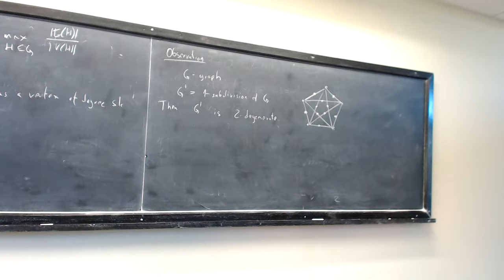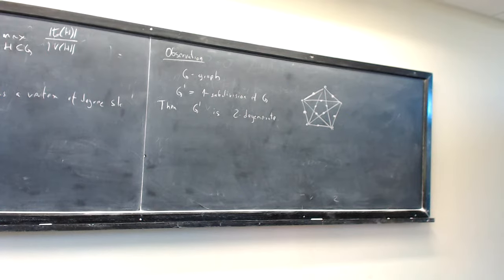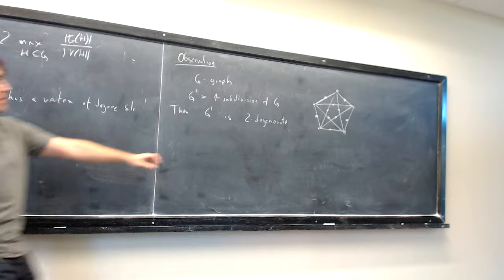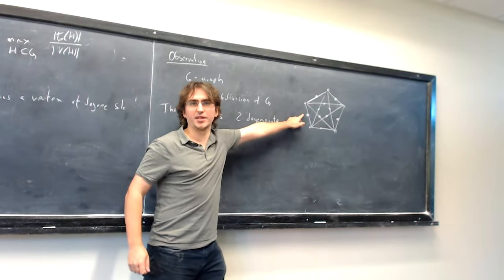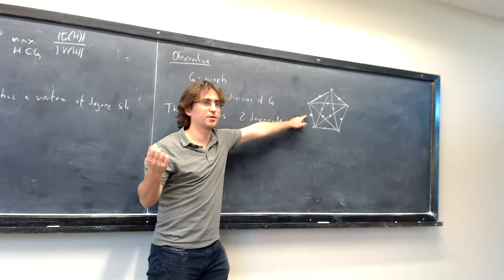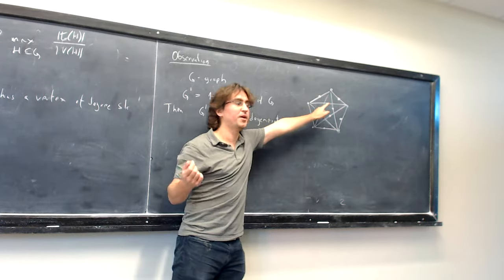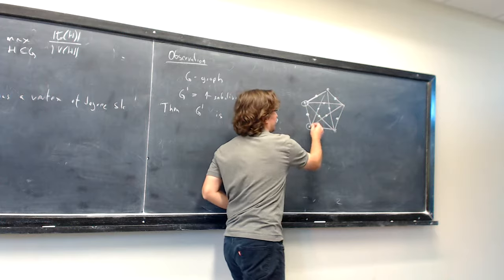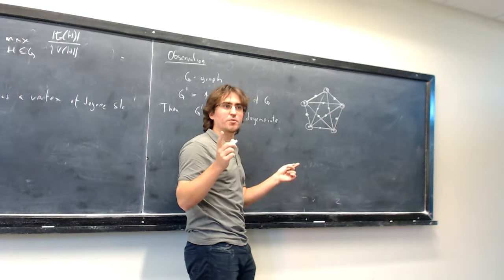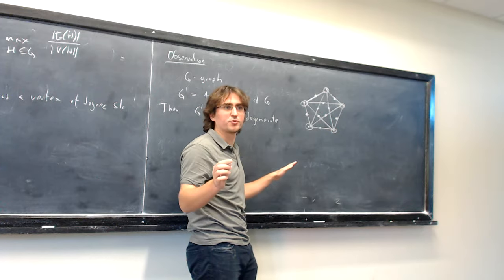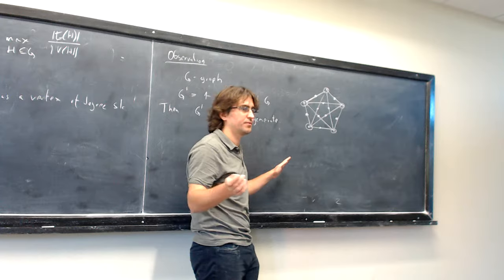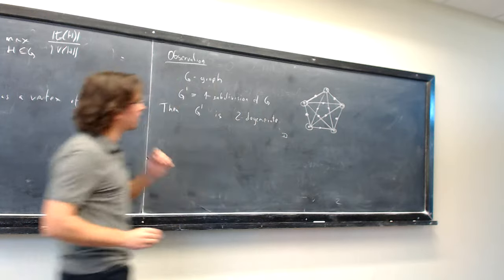So why so? If I take any subgraph of such a one-subdivision, either I take any of those subdividing vertices, and then I'm happy because I see a vertex of degree at most two. Or I do not take any of them, but then I take only the original vertices, which after subdivision have no edges between them. So I take an edgeless graph, so all the degrees are zero. So this was the proof of this observation.